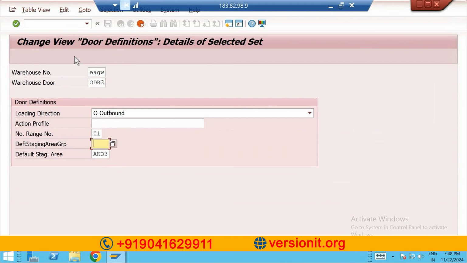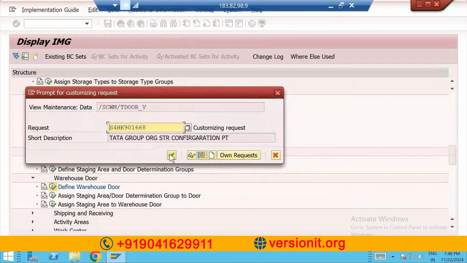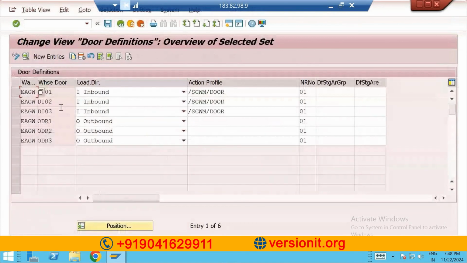So I was able to create 3 inbound doors and 3 outward doors. Let me try to save it. So door 1, door 2, door 3 for the inward movement, and door 1, door 2, door 3 for the outward movement of the materials within the warehouse.